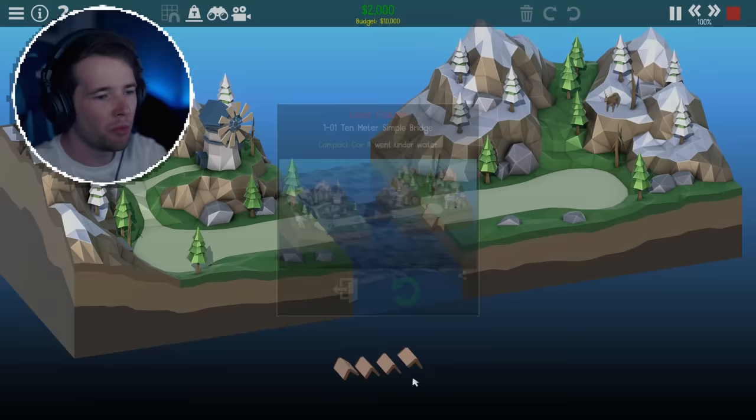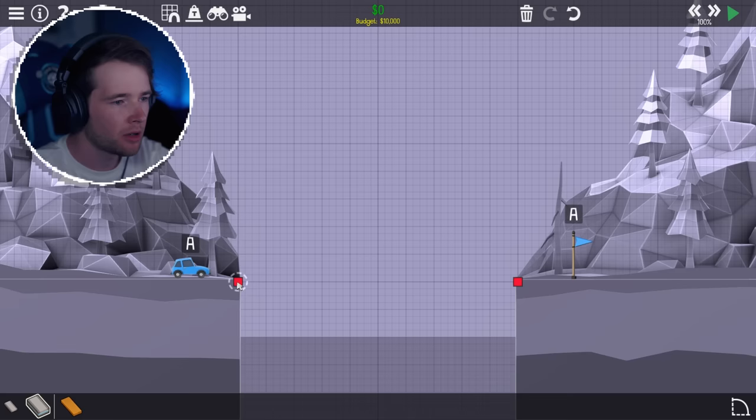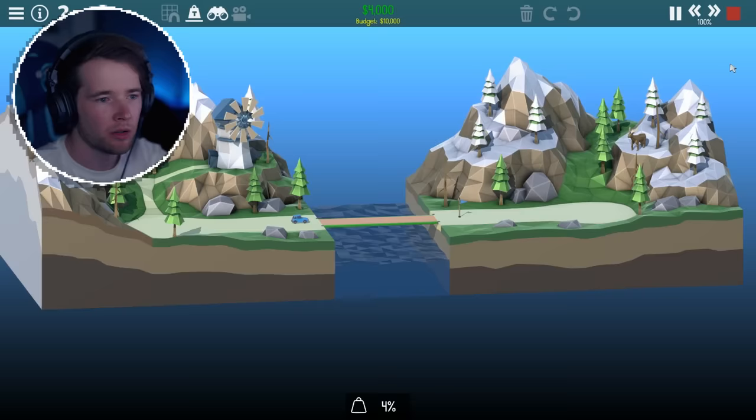So what is happening down there? Okay. Oh, reinforced road. Wait a second. Get rid of all of these. Can we just cheat by doing this? We've got a budget of 10 grand. Give me all that money. Let's see what happens now. Play. Yeah, that's not very well reinforced.